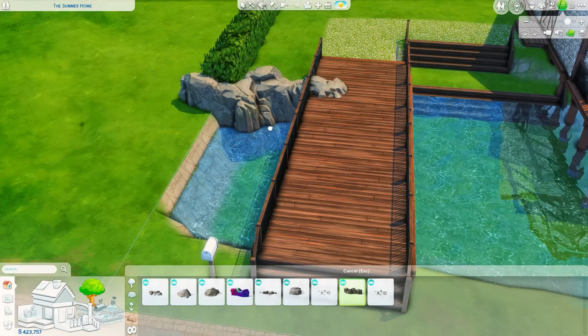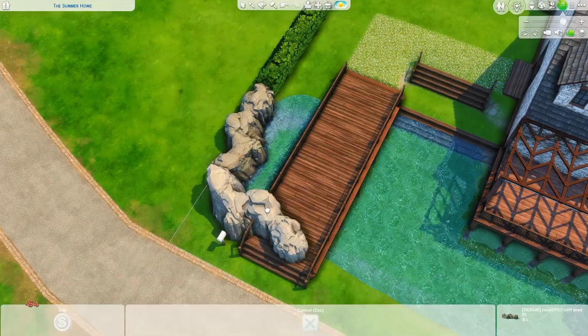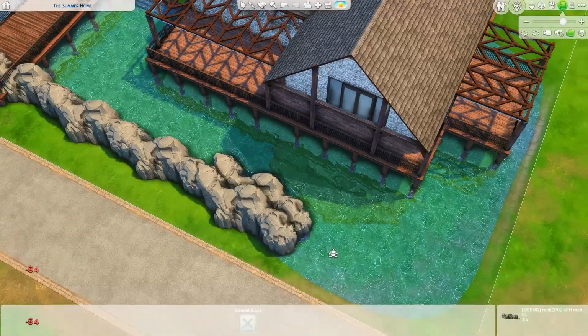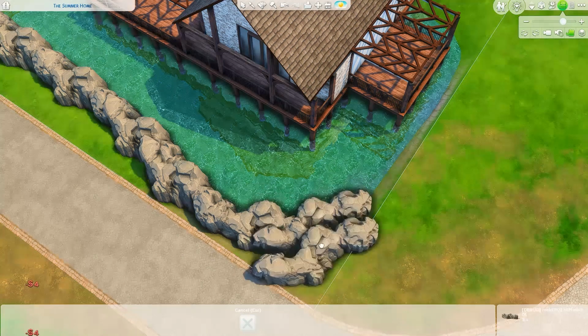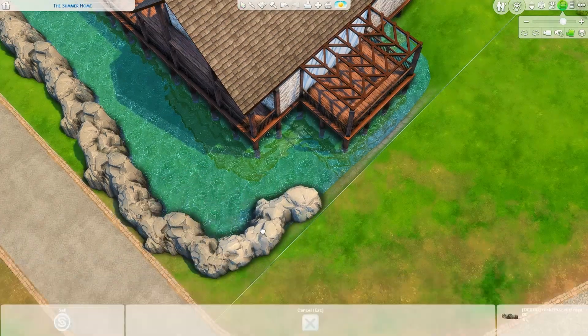So then I added all these rocks around here, and I know they're all the same rock, but I am going to use TOOL mod to push them down in the ground. When you have just a little bit of that rock sticking up, they do look different.